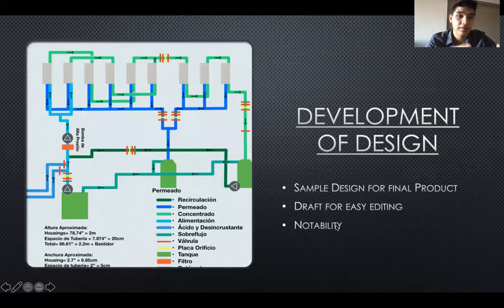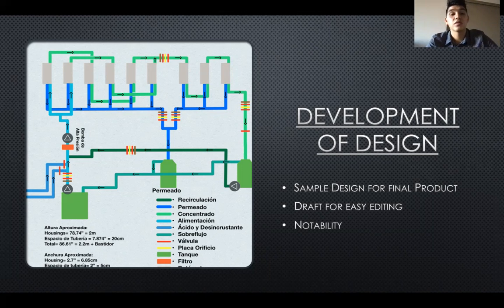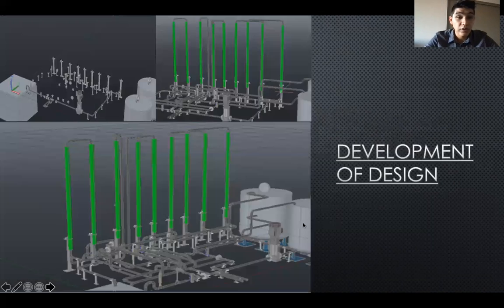Now, the development of the final design was made in Notability, another application that is really easy to edit, to make additions, or to fix all the mistakes that we have, and have a better physical representation of the 3D or final product. As we can see, here is a 3D representation of it, and all the supports that we can see in the upper left side.